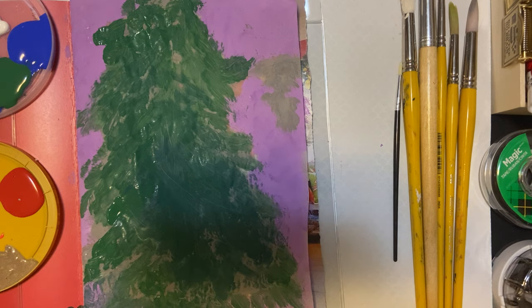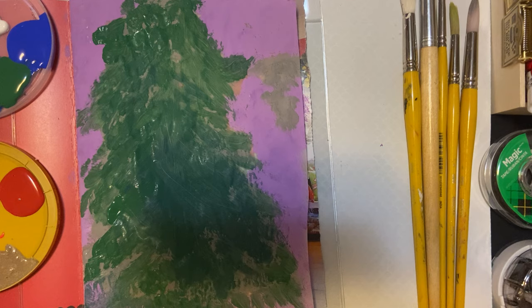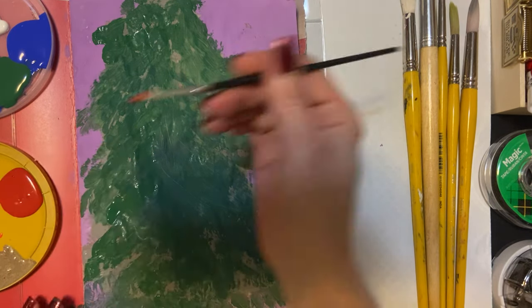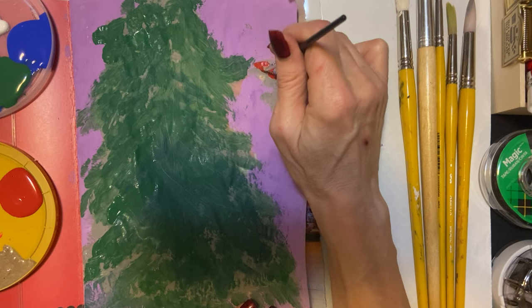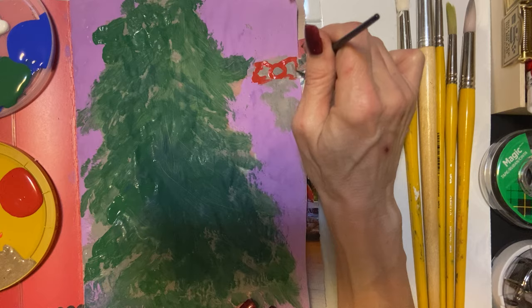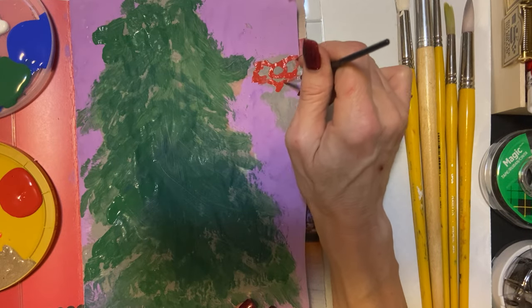So, this part's dry. I want a smaller brush, because over here was that bow. So I'm just going to use the paint and draw it in.